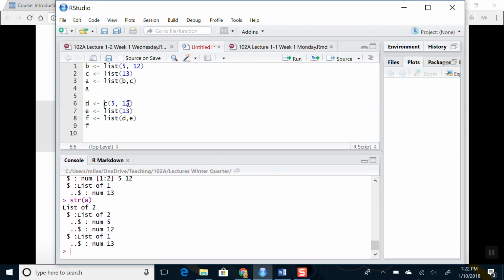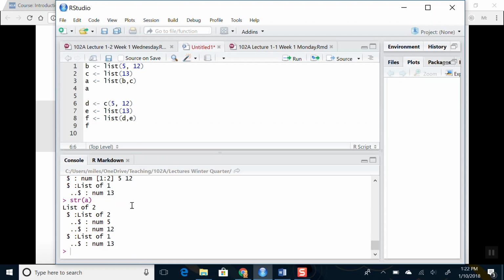This is treated as one object. Over here, this is a list of 2 separate objects. You've got the object 5 and the object 12, and it's actually a numeric vector of length 1 with the value 5 in it, and a numeric vector of length 1 with the value 12 in it. Here we have one object. It's a numeric vector of length 2 with the values 5 and 12.